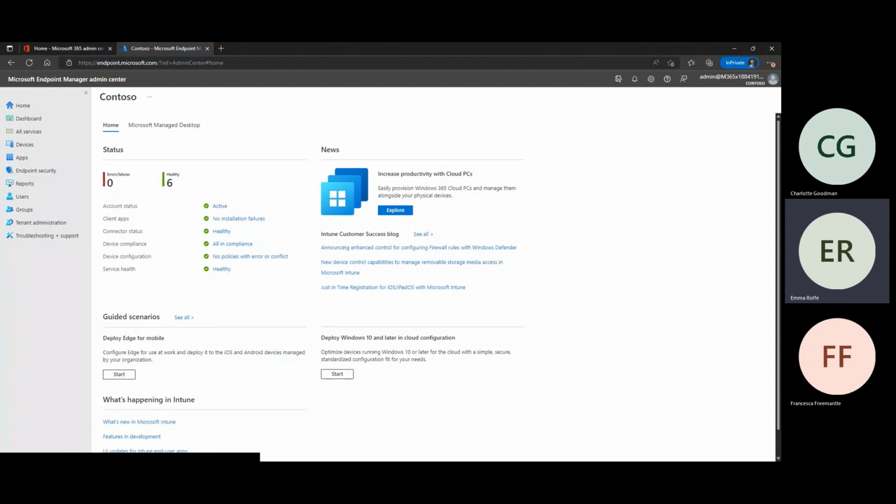Again, looking at the performance for the device. Then look at the applications themselves. So with the applications, you've got this mean time to failure. It's what applications within the organization are crashing or failing? How quickly is that happening? So that's the mean time to failure. How many devices are impacted? And then you can go in to that granular level around what version of the application it is.